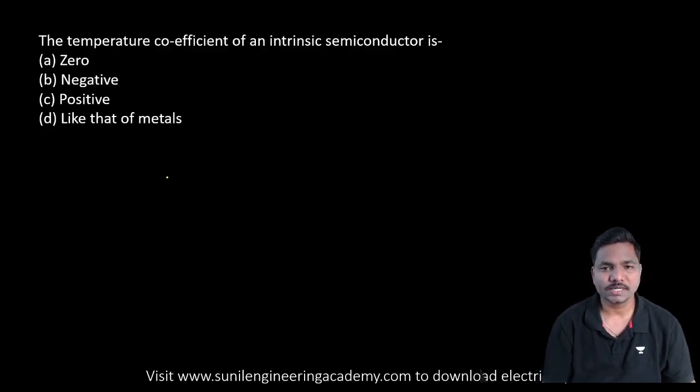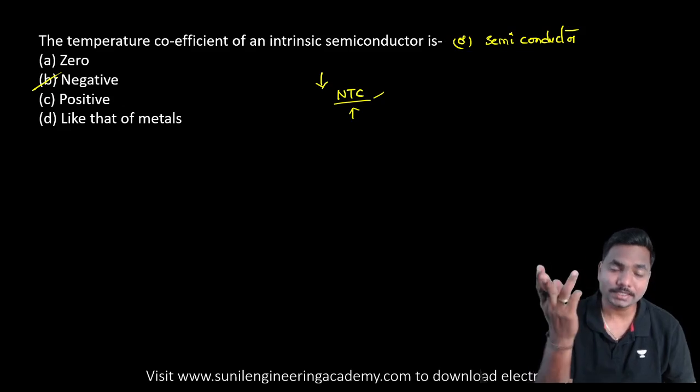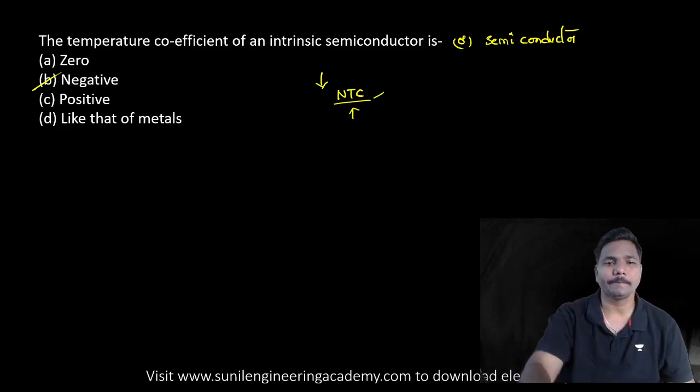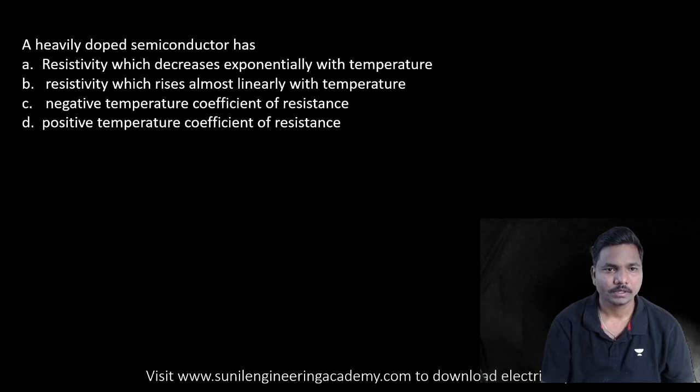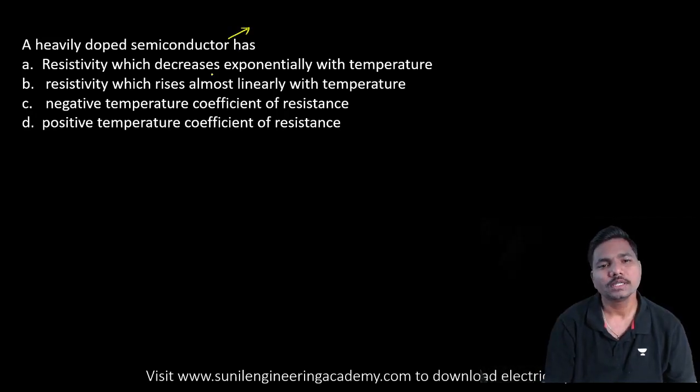The temperature coefficient of an intrinsic semiconductor, or just a semiconductor. If they are asking like this, intrinsic or just a semiconductor, it is a negative temperature coefficient, as already discussed in the previous session. If they are asking about extrinsic, that will be a positive temperature coefficient, a heavily doped semiconductor. Whenever you dope the semiconductor, it will become extrinsic.